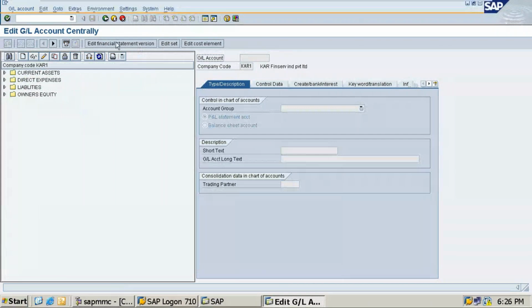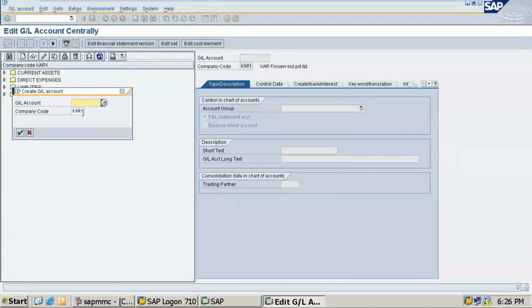After this you have to click on the create option. So company code you need to give. Company code is what we have created, 1025. In 1025 you have to give. GL account, first GL I am creating.